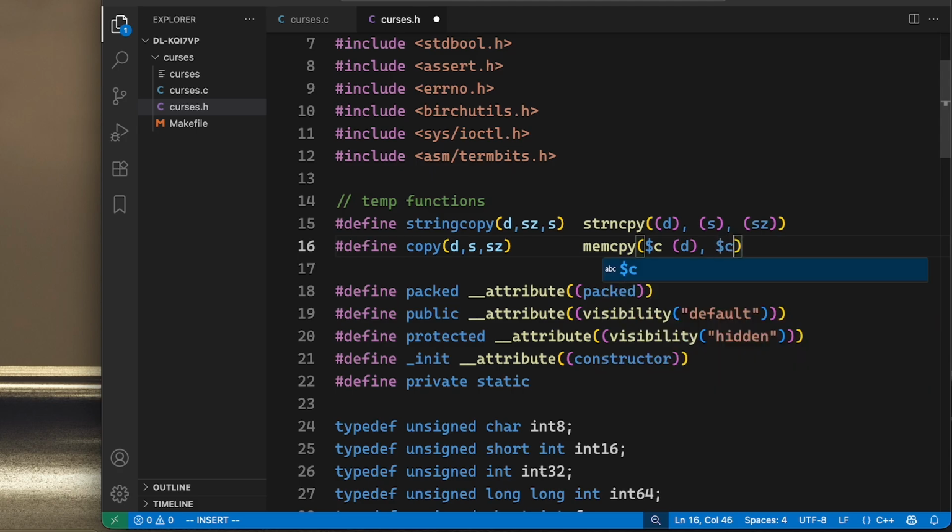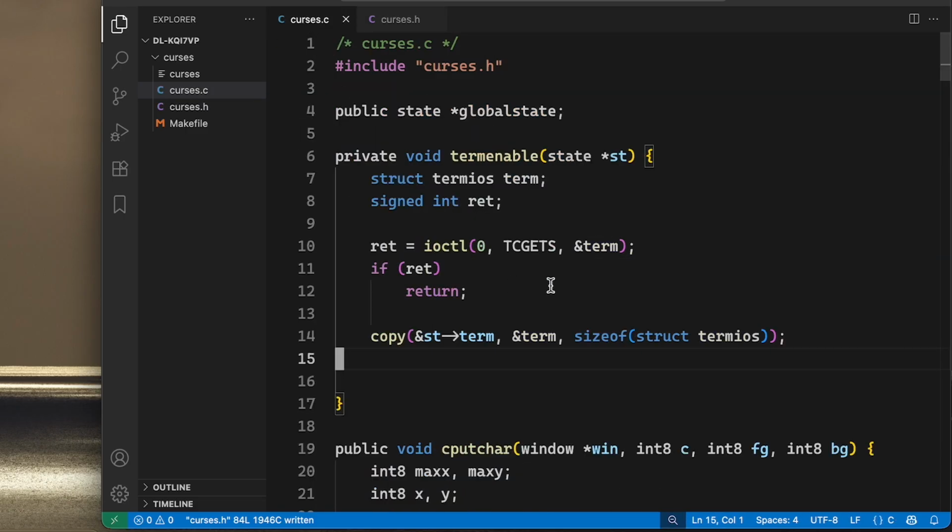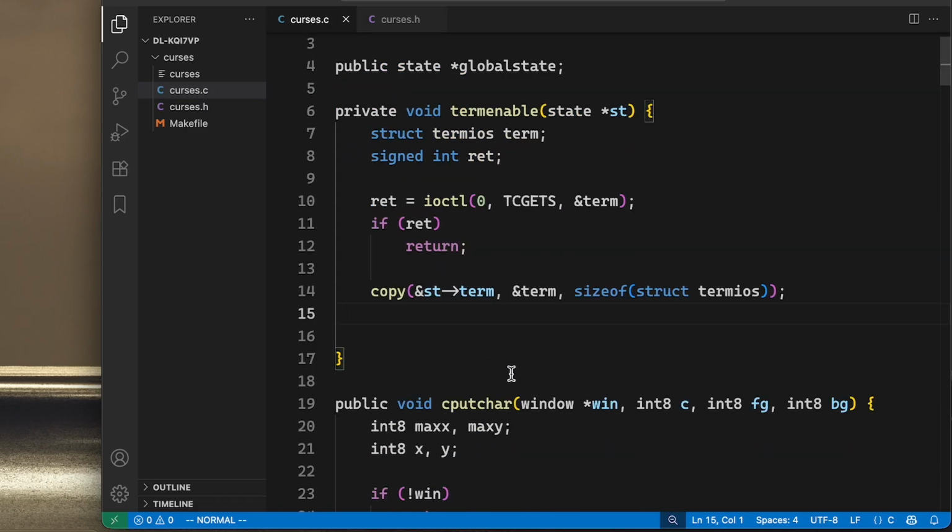We will cast to char our source and then provide our size. Something like that. We will write our own copy function later on. Okay, so now we have this one saved.